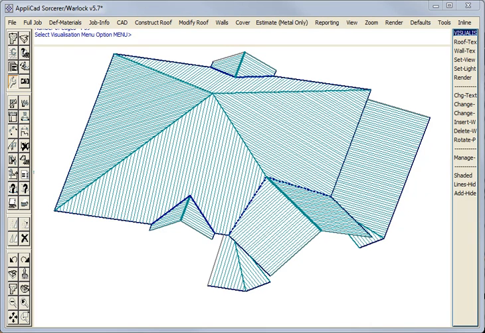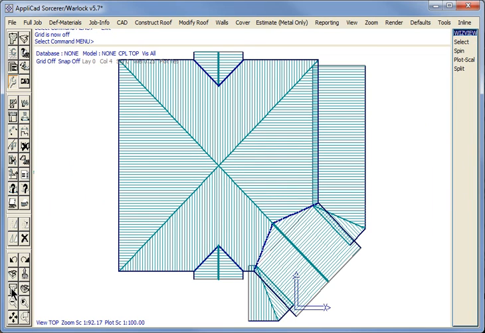This tutorial deals with a roof shape that looks rather intimidating at first glance, but when you understand the tools that are available to you in the AppliCad toolset, you will see how simple it really is. We have a main roof with gables, a gable on a corner, and a low set veranda or porch that is cut away underneath. So let's now investigate how we achieve this result.